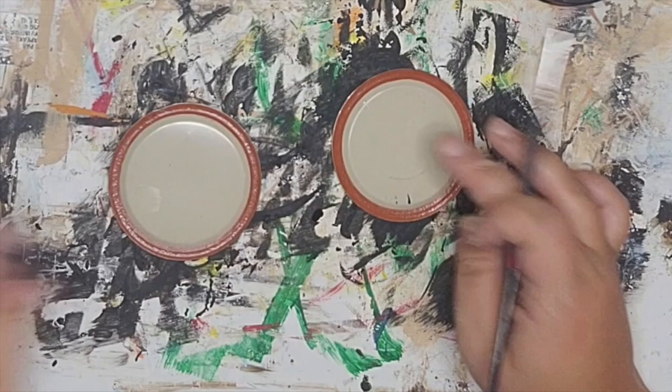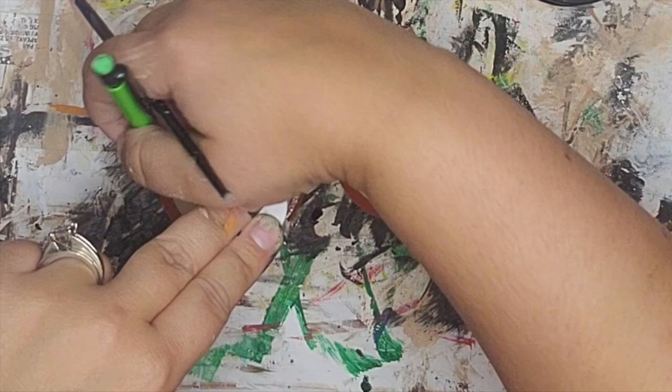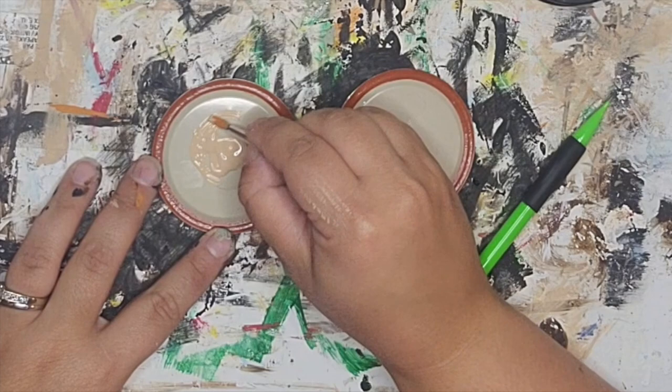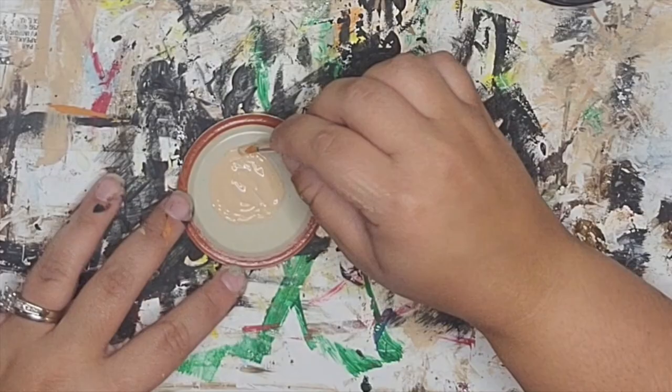Then I took the inside of the mason jar lid and I'm going to flip them upside down, and I'm going to trace a circle by using my paint bottle. My paintbrush broke as I was doing that. I'm gonna paint the little circle that I had traced with that mocha paint, and I'm gonna do that on both of these little lids.